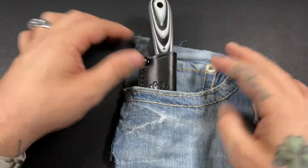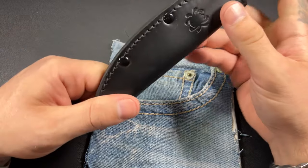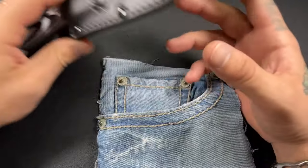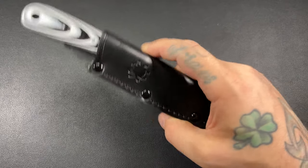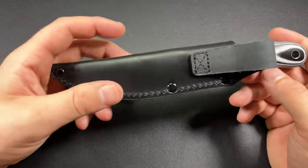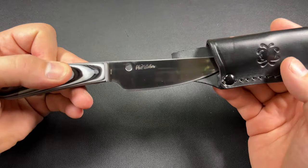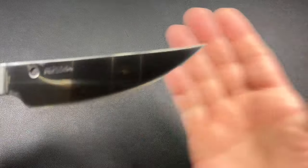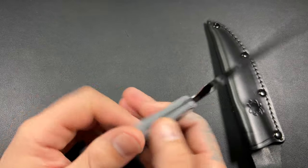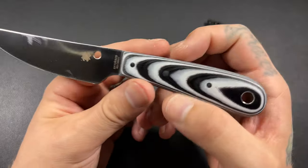In the mailtime video I realized this would probably be a little too big for pocket carry — this is too big for a pocket carry, absolutely. You could if you wanted to, but I would love to find a scout carry sheath for this. If anybody knows of one, comment or email me — I'd really like to pick one up. My Guardian 3 sheath is definitely too small. The Guardian 3 is only a three-inch blade, and the blade on this guy is close to four and a half — I think it's 4.3 inches or something to that effect. If you know of any scout carry sheaths for these, I'd really like to pick one up.